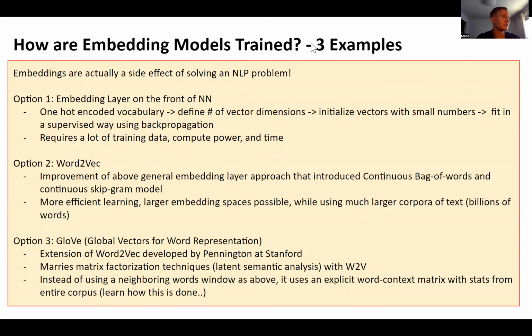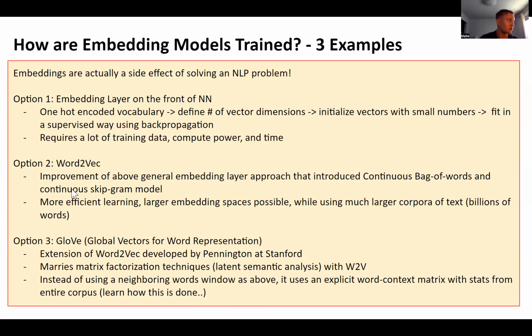And yeah, I just wanted to give you 3 more examples, or I guess I just explained one on how they are trained. Word2Vec and GloVe are the more famous ones, so I'll explain those quickly. Word2Vec, as I mentioned before, is just an improvement of this embedding layer approach. It incorporates the continuous bag of words approach, which takes a sliding window of words and goes through the text instead of using one word. And it also combines a skip-gram model, where you try to predict the word by using the words around it.